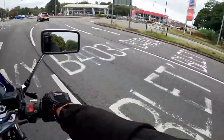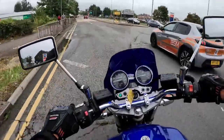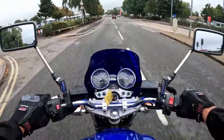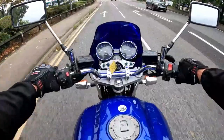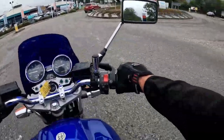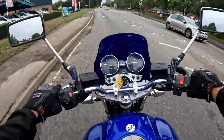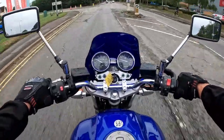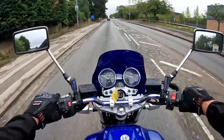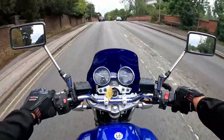Gorgeous, gorgeous bikes. Now, as I'm saying, the XJRs — issues you normally find: number one, the rear shocks always rust; they're terrible for corrosion on the springs, but nothing that a coat of paint wouldn't solve. The other one is, normally where you're moving around on the seat, you normally get a bit of wear at the front of the seat by the tank — but this one is absolutely spotless. That's the normal things with your XJR. Very easy to maintain: oil filters easy to change, plugs are very easy to get into, air boxes are done also — very, very easy maintenance-wise. Great bit of kit.